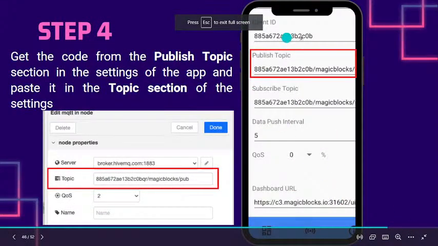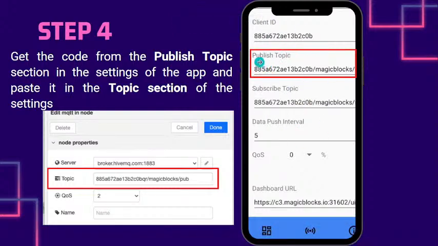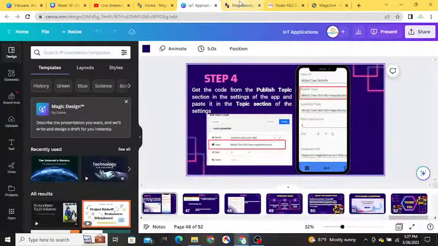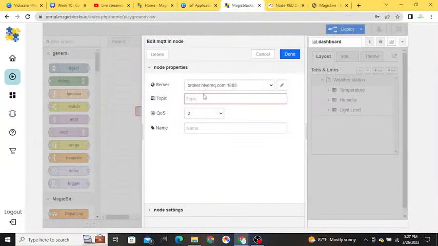When you open the settings icon in the mobile app, there you have a place with the address publish topic. You have to type this address in the publish topic place in the Magicblocks MQTT block. Here at this place you have to type the topic from your mobile app's publish topic place.